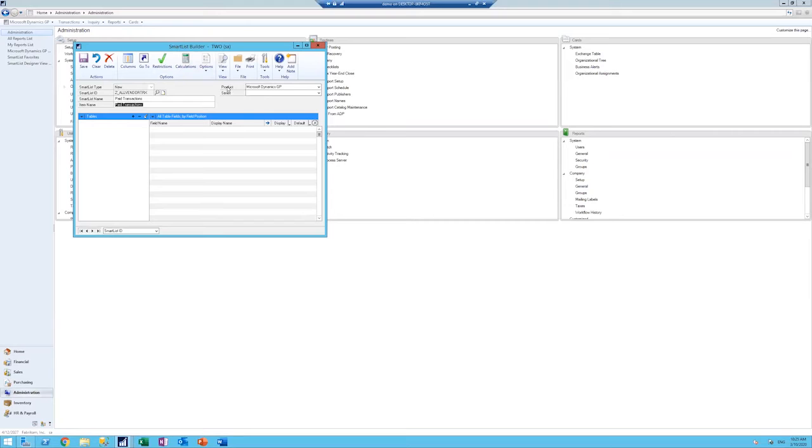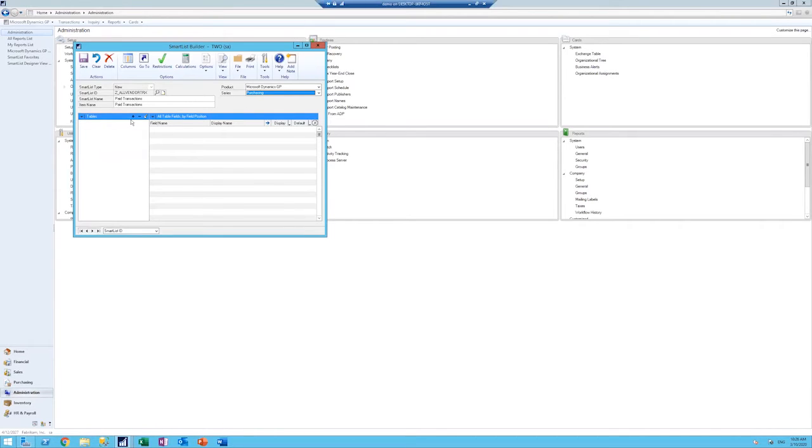All right, our product would be Microsoft Dynamics GP, and the series that we're going to save this report in would be our purchasing series. Once we save this report, it's going to be placed under the purchasing series. The first thing I'm going to do is add my GP table and grab that payables table that has all our paid transaction history files.